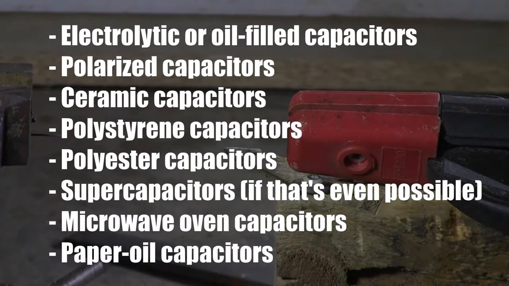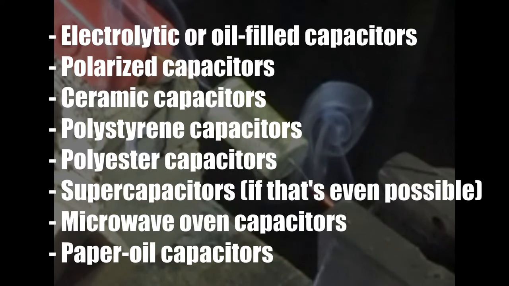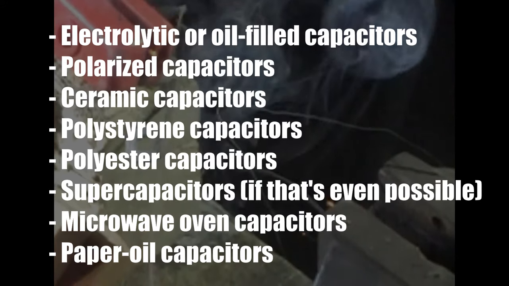Let's just say they can't handle the high frequency operations of a Tesla coil. Here is a more extensive list of what kind of capacitors should not be used in a Tesla coil circuit. For your own safety and the well-being of your Tesla coil, please avoid using these in your primary circuit. Capacitors are most often the first thing to give out on a Tesla coil, so do yourself a favor and pick up some that will last you a good long time.